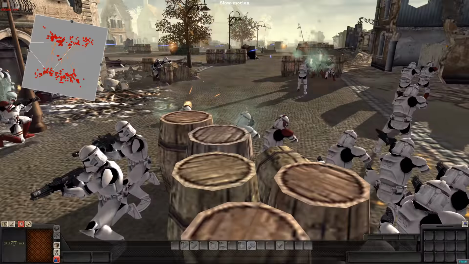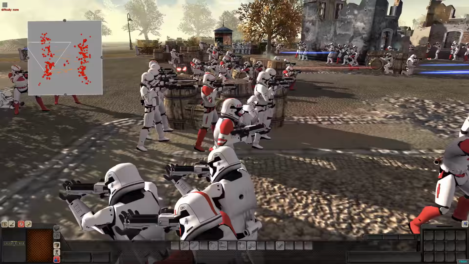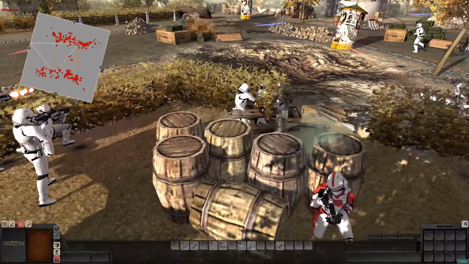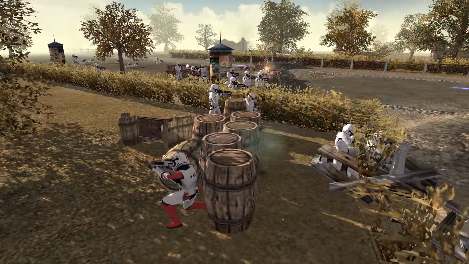Not a ton of deaths right off the bat here because both sides do seem to be at maximum health, and they're grouped up really nicely for both sides, so individual soldiers are less likely to get picked off here. But I have a feeling the losses will begin to ramp up relatively soon here.